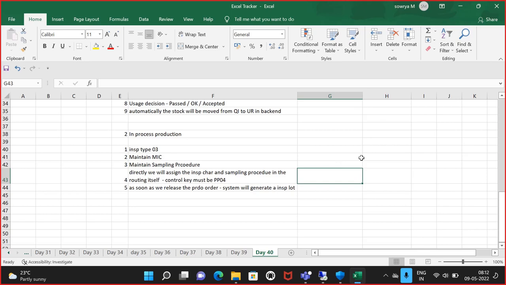After that, you know very well. Once the inspection log gets generated, we'll do the result recording and we'll do the UD. Especially for this case, even though you do the UD, nothing is going to be posted to unrestricted use. That is a very, very important functionality. You must stress it and clearly understand the difference.